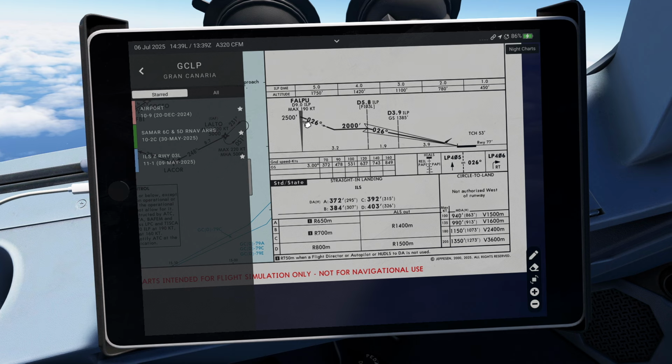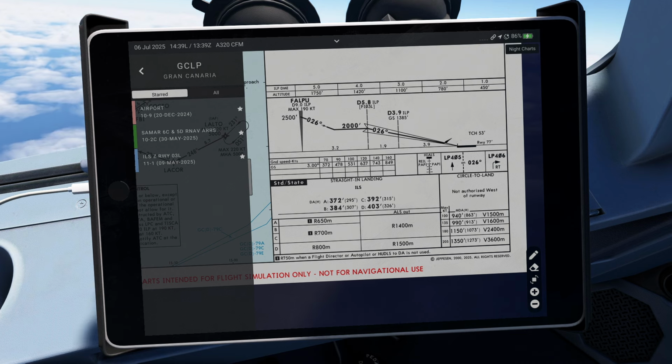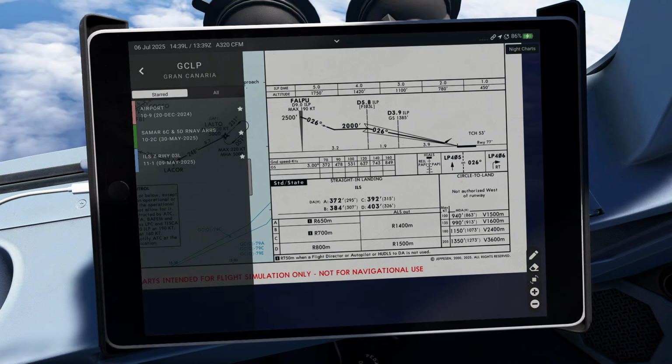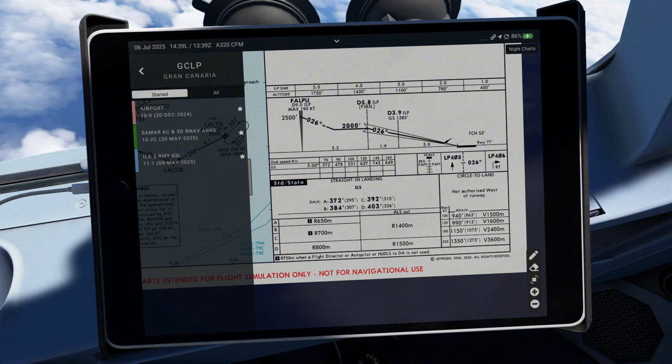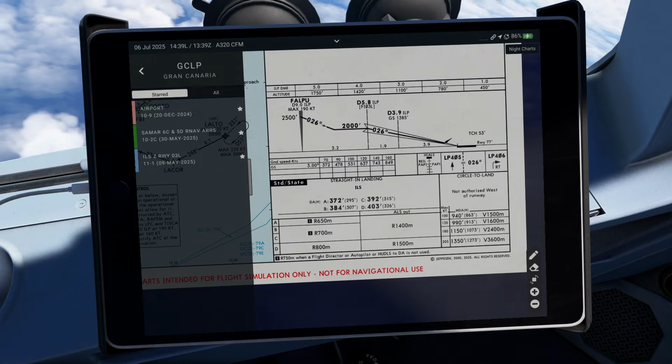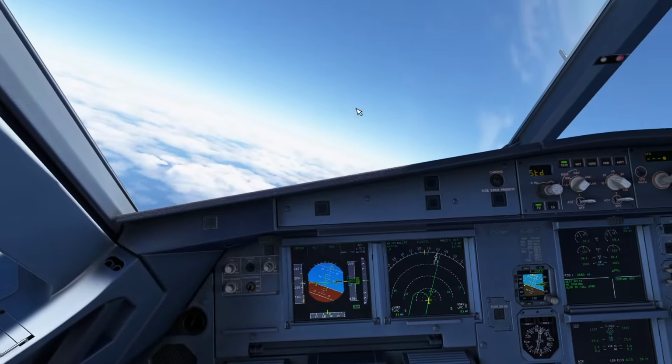It's good for some kinds of approach. Early stabilized approach is very good for some approaches, for example circling approaches and non-straight-in approaches. It's very good for 2D approaches such as localizer, VOR, and NDB approaches.